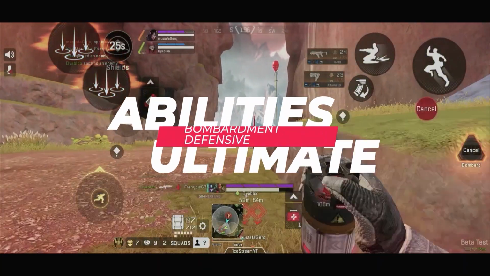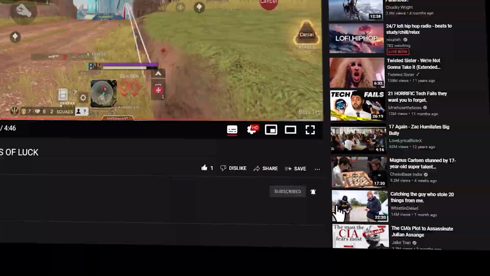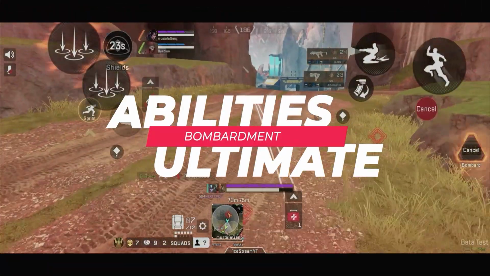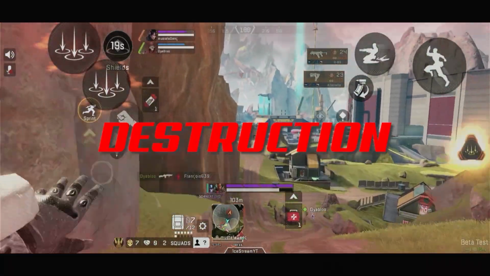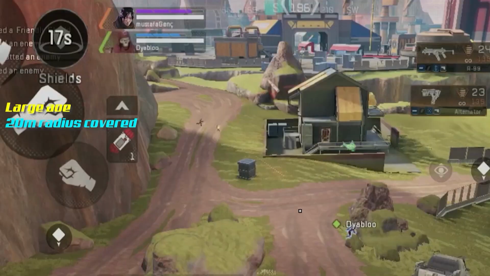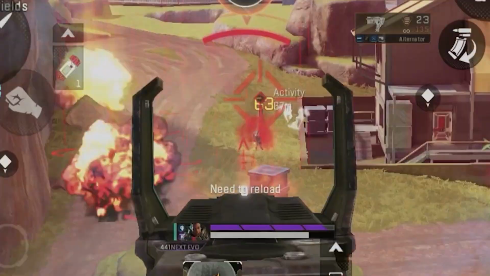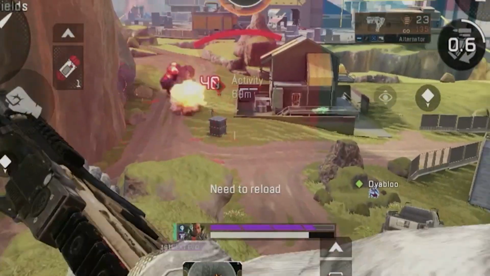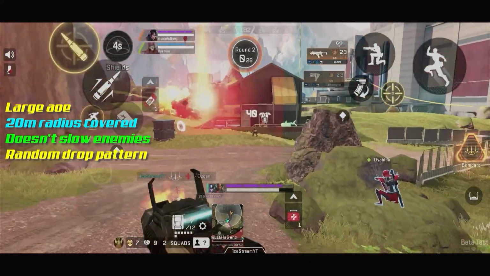Then we have Gibby's ultimate ability, Defensive Bombardment. Gibby can call down an airstrike to rain absolute destruction onto his enemies. The missiles will drop continuously in a large area, has a 20-meter radius area of effect, and deals 40 damage per missile. Unlike Bangalore's ultimate ability, Defensive Bombardment does not slow enemies down and has a random missile drop pattern.